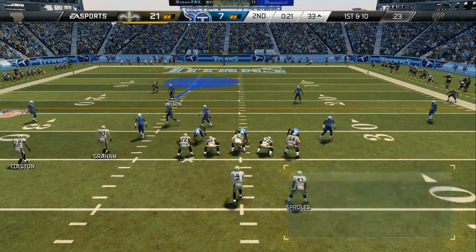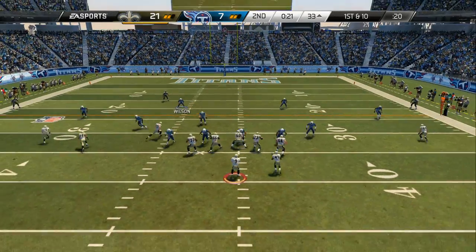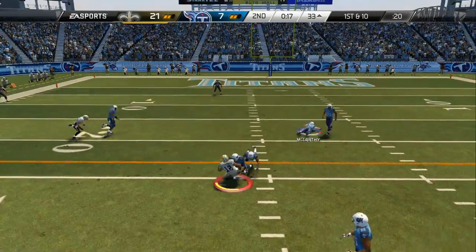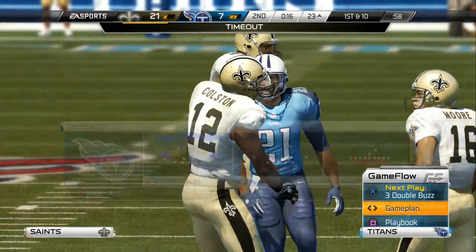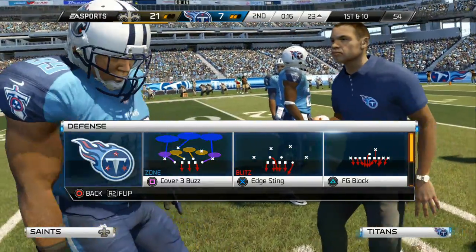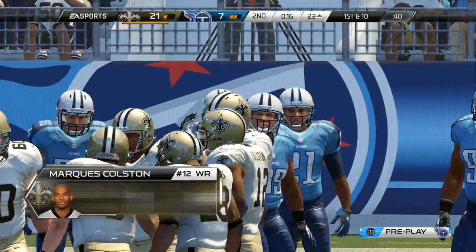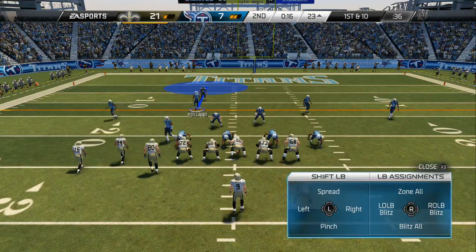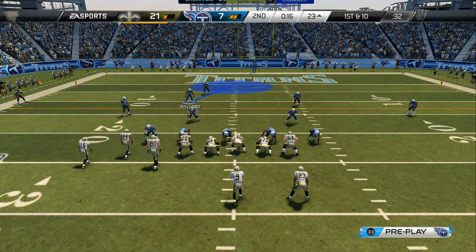Holston's lined up now as a slot receiver. First and 10. Reaches out and grabs it. And it's George Wilson with the tackle. Every quarterback in the NFL loves this coverage where you got four defensive backs all playing deep. So in routes, anything across the middle, usually it's wide open. Good job of the quarterback taking advantage of the defense that time. That reception gave them the first down.